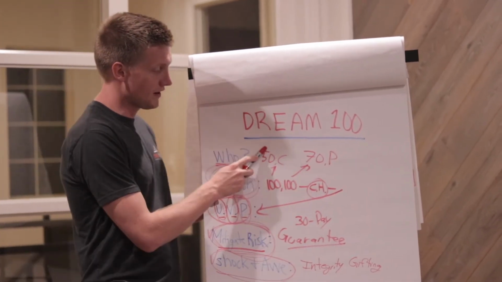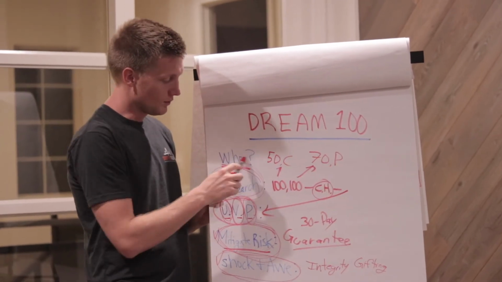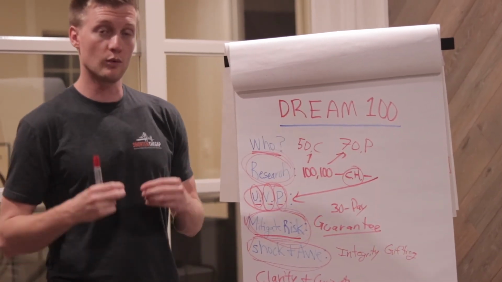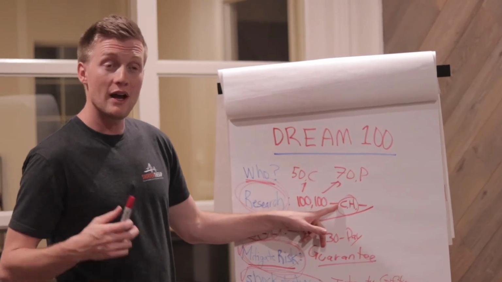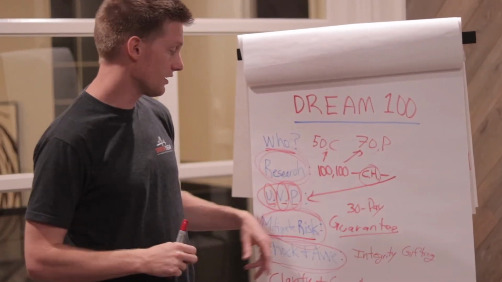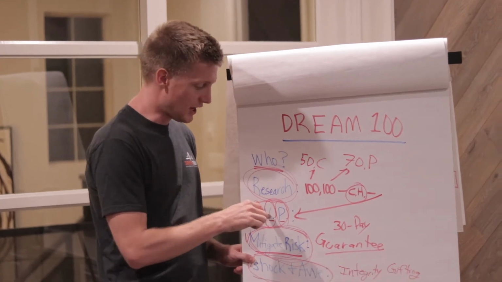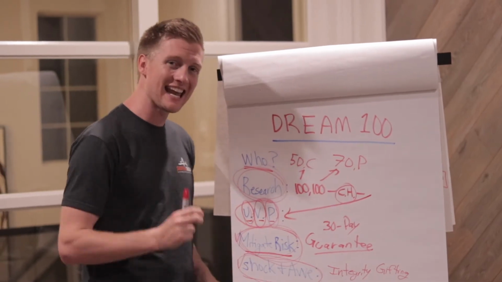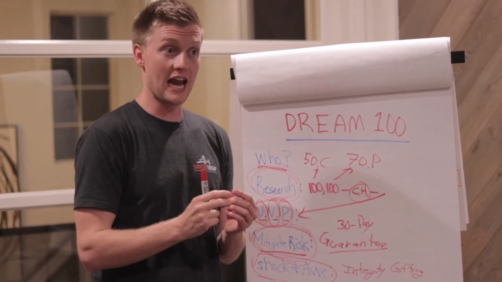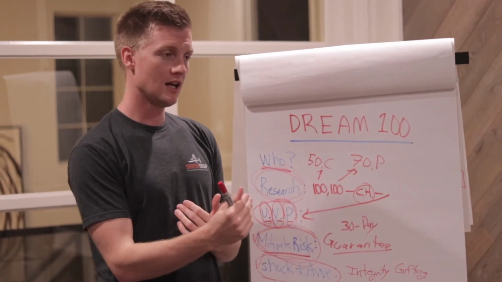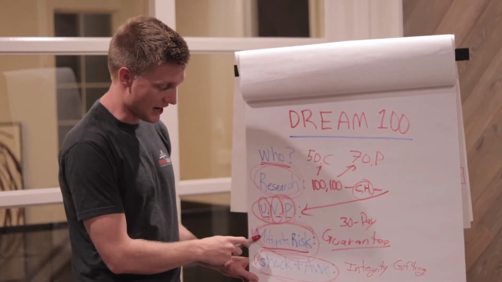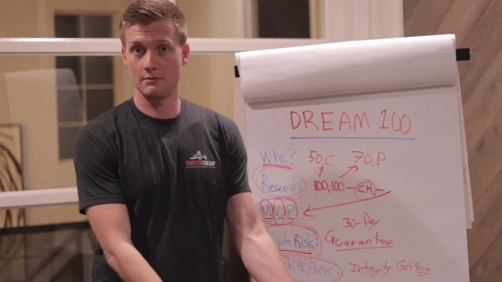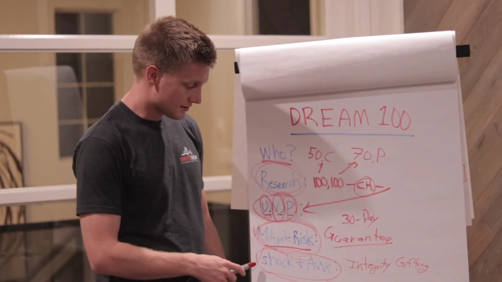But the point is, identify the Dream 100 clients and partners. Once you know who they are, do your research on them, figure out as much information as you can on who they are, what they need, what they like, what they don't like, who else is potentially helping them in the same way that you are. Then you find out what's going to be your unique value proposition that's going to actually show these people why they should work with you and even talk to you. Find a way to mitigate the risk so that they don't have any perceived risk or real risk in moving forward with the transaction and the investment that you're asking for, or whatever it is that they're asking for. Even the 3-minute phone call. Make them feel like that's a risk of wasting my time. And so find a way to mitigate every possible risk.